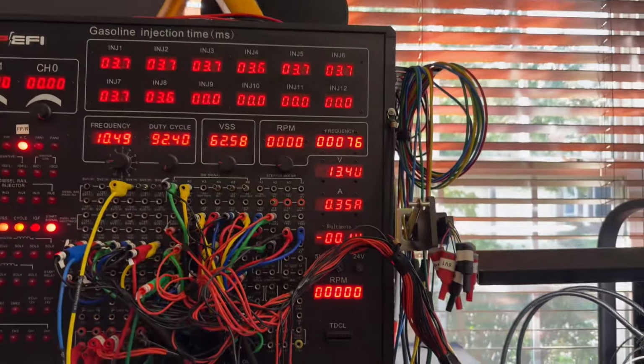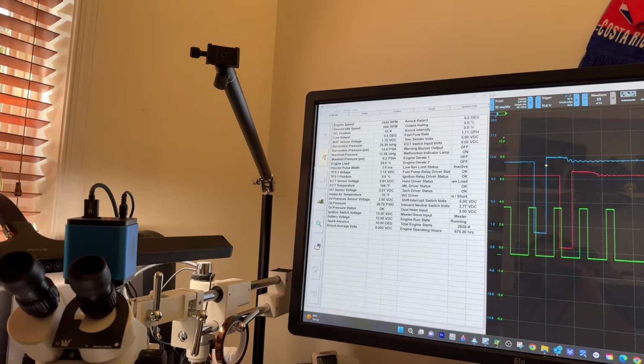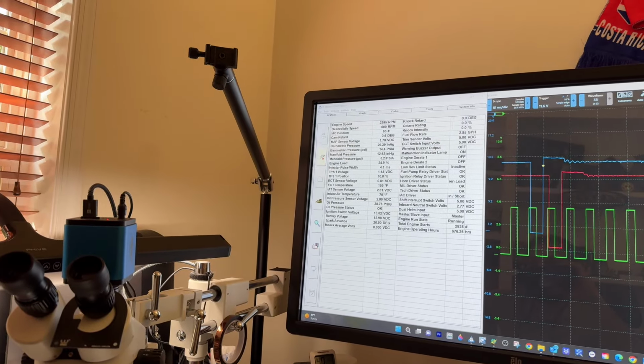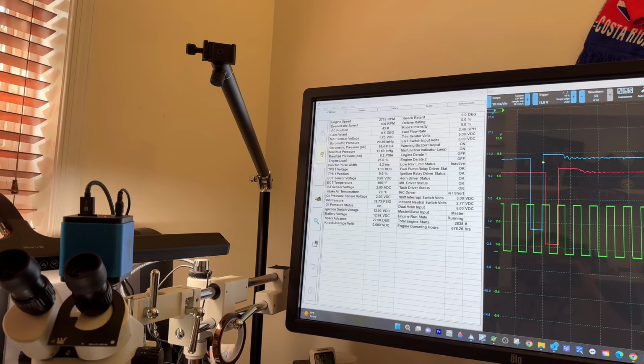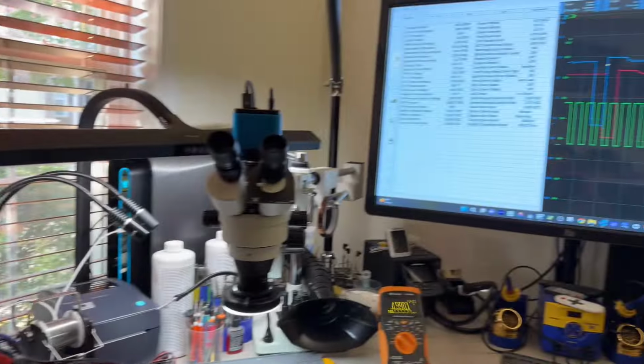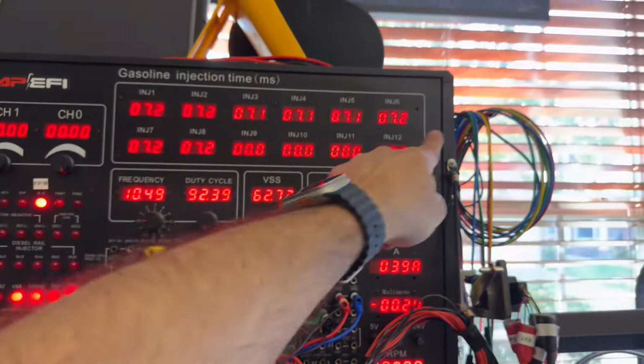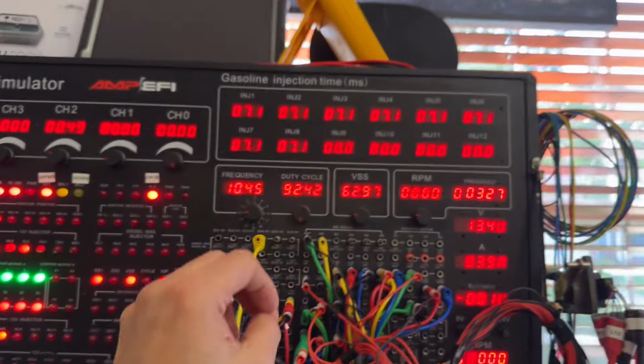We got a 3.6 millisecond injection. I'm going to increase the RPMs to, let's say, 3,000 or so. I don't like to go too crazy when I'm doing tests, unless it's something that I need to test. I know this computer is running good. I'm going to change the throttle accordingly, and so is the MAP sensor. We can see that all the injectors are reading nice and steady, and everything is working as it's supposed to.